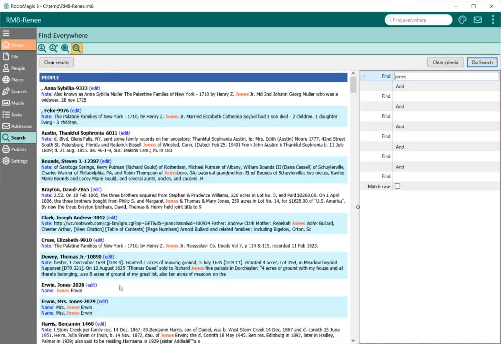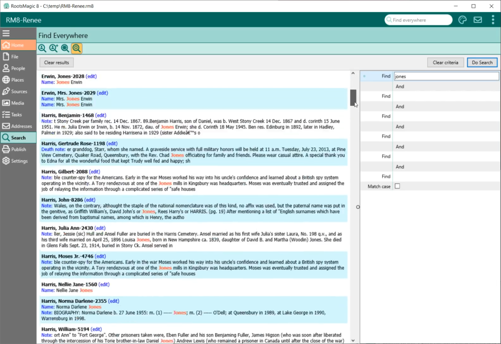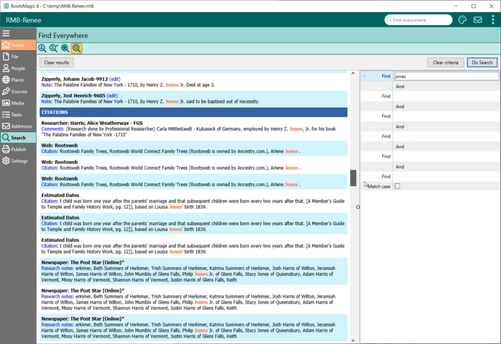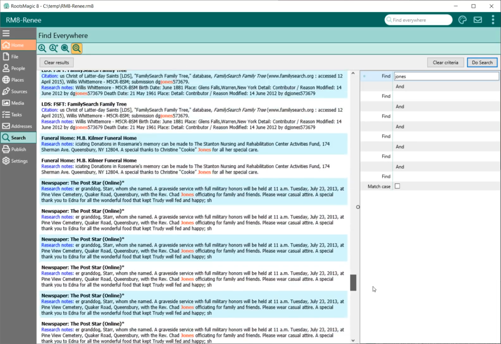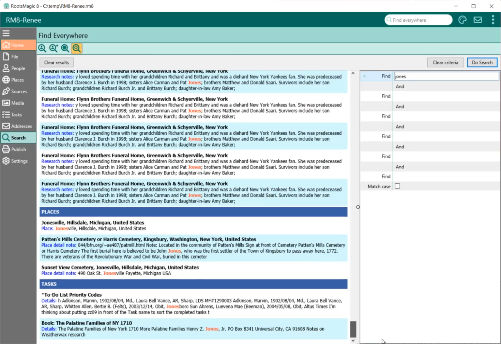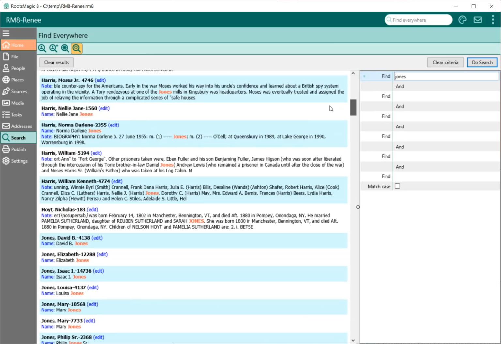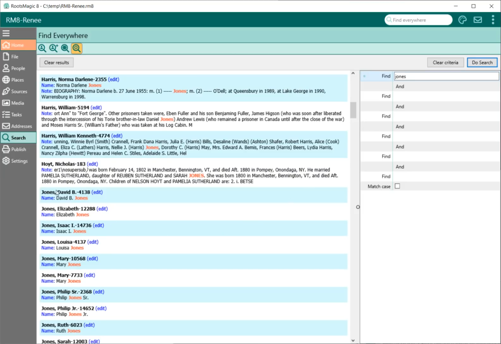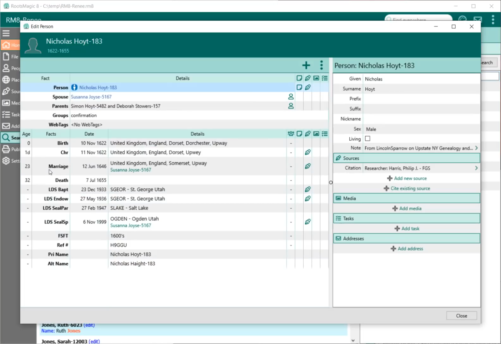So in this case, here are all of these people right here. And as I scroll down, there's also citations. There are some places, there's tasks. And if I click on any of these items, you'll see that some of them have little links that I can jump to. If I happen to click to one of these, it will open up the edit screen for that person. So if I'm looking for this right here, this note, I can select right there and it's going to take me right to Nicholas, and it's highlighting his general because that's his note right here that has that in it.